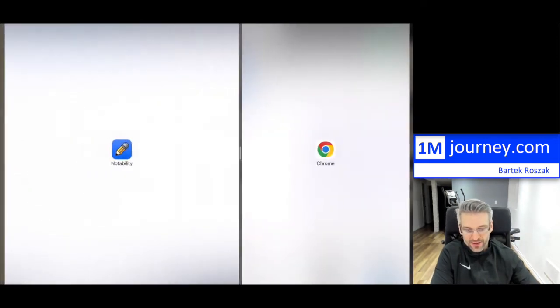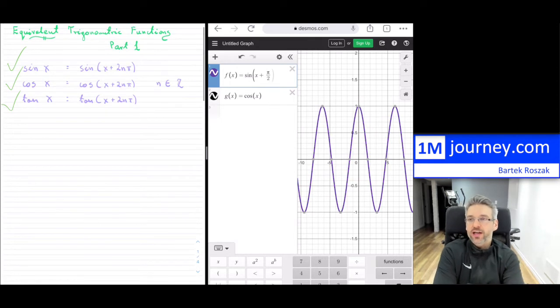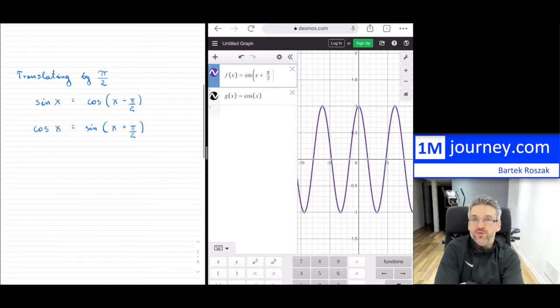So what we have is our first equivalence happens when we are just shifting the regular function by 2 pi, or a multiple of 2 pi, to the left or to the right. Really, again, it's just a translation, but it's by the entire period of the same function. And you can write the cosecants and secants and cotangents there as well. They're all equivalent.